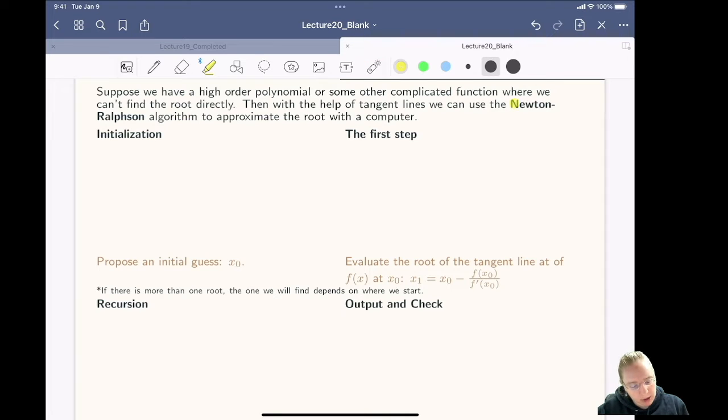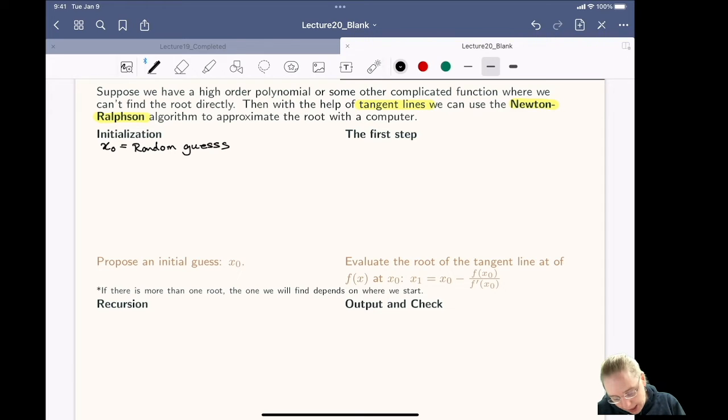Well, we can use a computer and the Newton-Raphson algorithm. We talked about algorithms in the previous lecture, so if you need to go back and review the steps of an algorithm, please do that. We're going to use tangent lines and the help of derivatives to find the roots of a function. The first thing that we want to do is randomly guess, so pick a random x0. This is a random guess for our root. So we start by guessing the root.